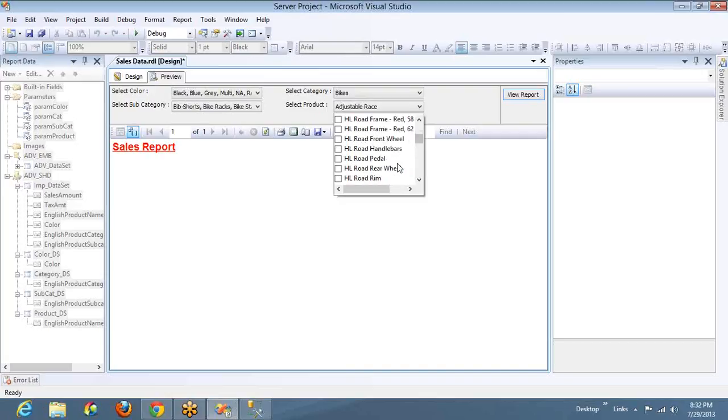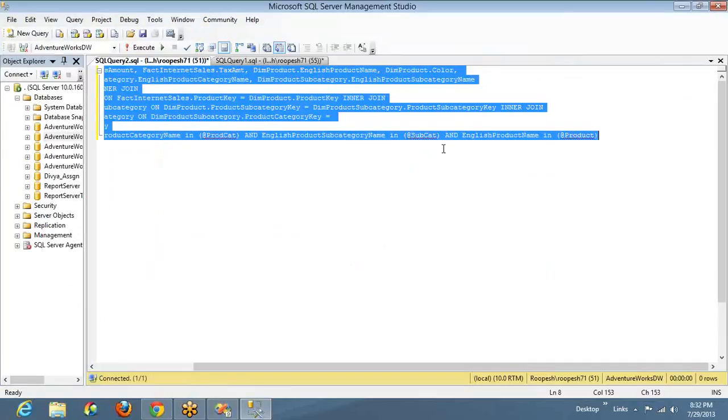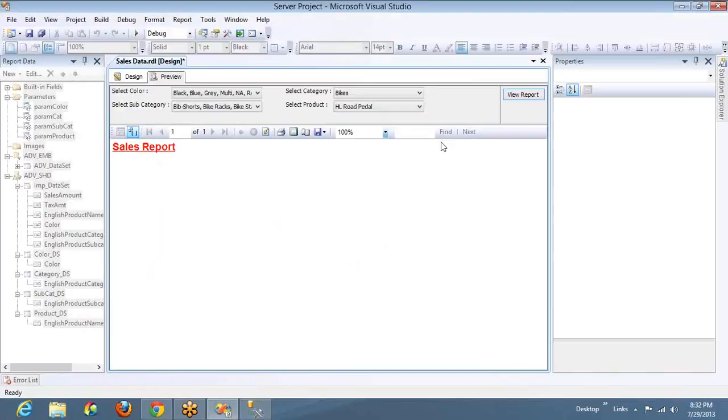Everything I can see is bikes here. I think this is also bike. Let me see. So it is like asking, okay, when the category is bikes and the product relates to an accessories product, how can you get the data? We're using an AND condition between two parameters, and that's why you won't fetch the data. It won't fetch the output, right?